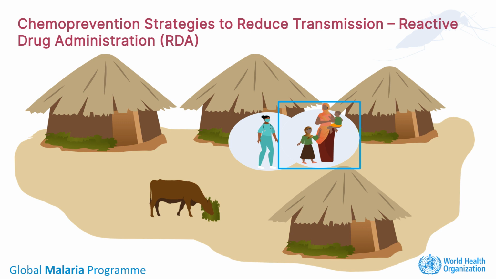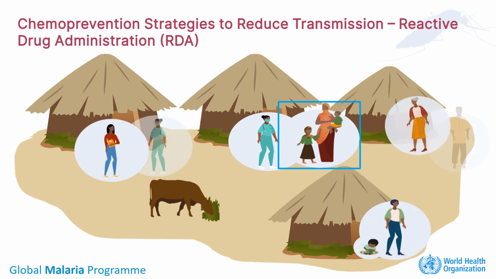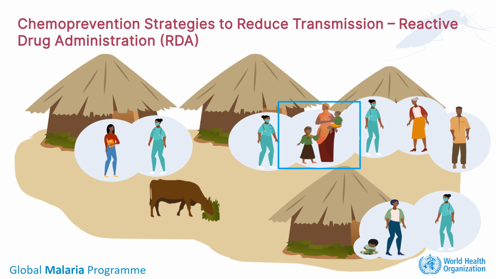Malaria programs should decide whether they need to extend chemoprevention to neighbors of the index household. The malaria program should specify in the protocol the radius of the intervention, which should be determined based on the spatial and temporal patterns of malaria they have found in the surveillance data or understanding of the malaria epidemiology in the area. Whatever radius is decided for RDA, the feasibility and impact of treating people within the radius should be monitored and evaluated to determine whether the intervention is appropriate.